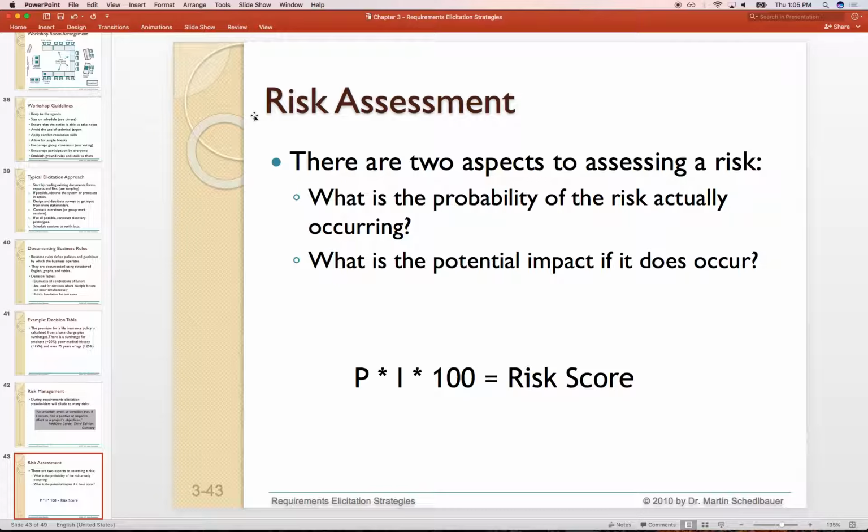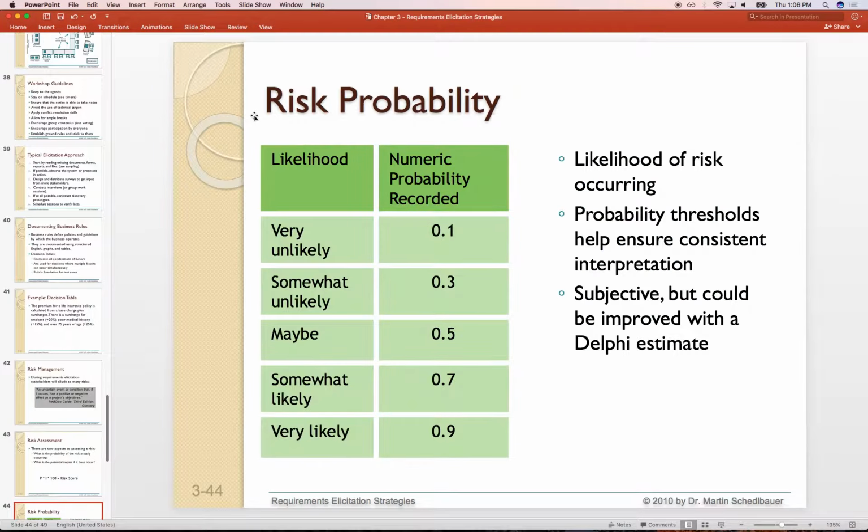And then once we know the likelihood, or our subjective feeling of the likelihood, if it does happen, what is its impact? Does it have a very strong impact? Is it going to affect our project strongly, or very mildly? And so we can now calculate a risk score, which would be the multiplication of those two. So those 2 fractions will give us a risk score.